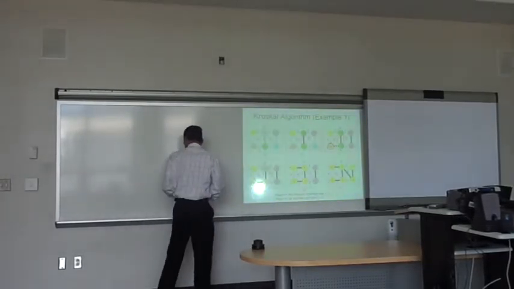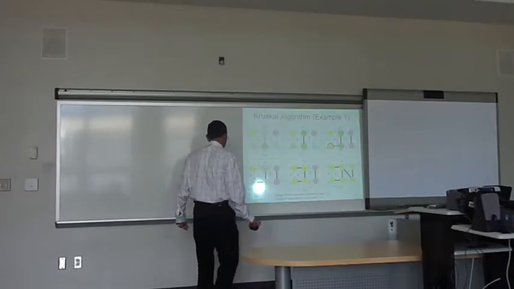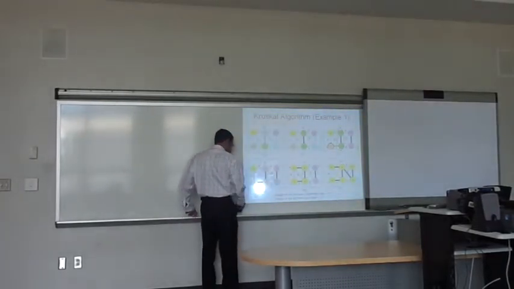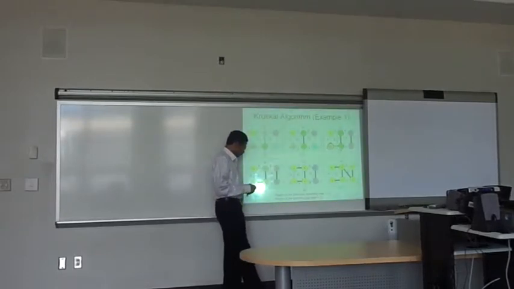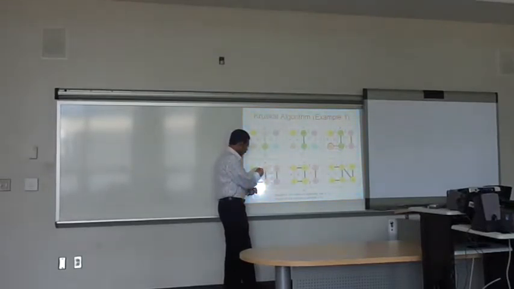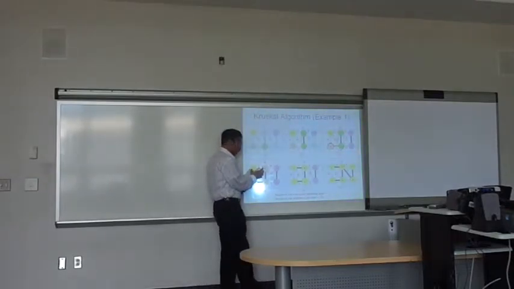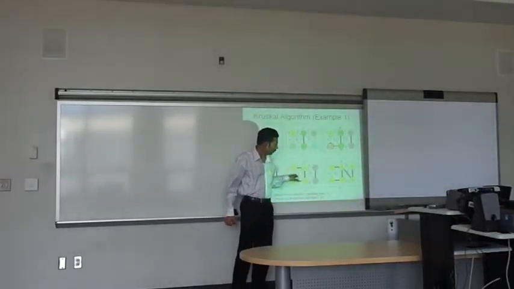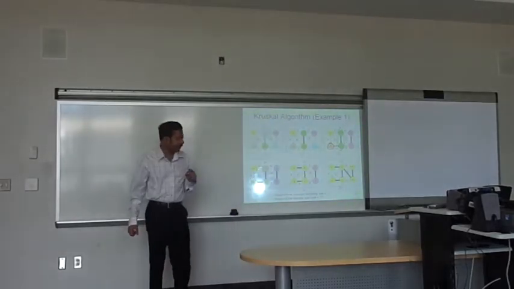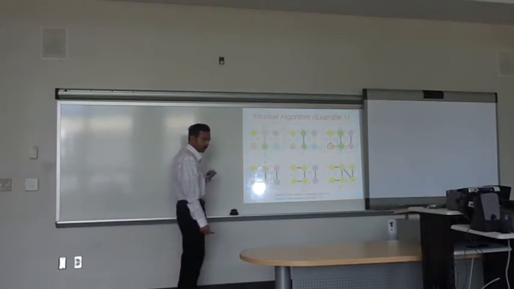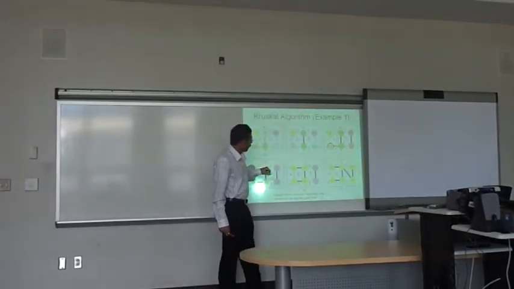Then we pick the next lowest weight. Which one is the next one? Okay. And we have several trees. I can pick any of those trees here, but let's say I pick this tree. If I pick this, there are 2 different component IDs, so you can pick that edge. So this is S, this is all U. The lower of S and U is S. So now I can put everything in one component. The component IDs are just to keep track of whether the vertices are in the same component or different components.